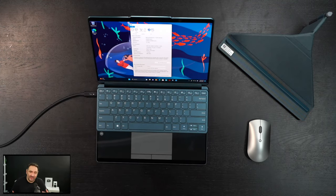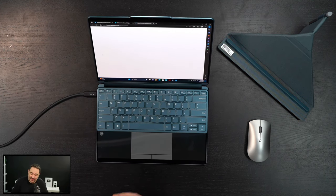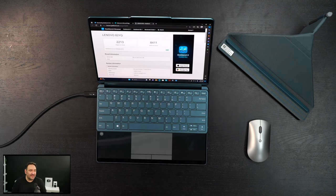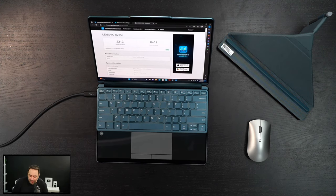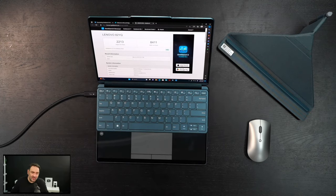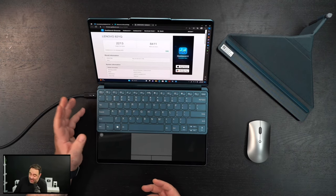So again, it is the Yoga 9 series here. Of course, it is the Yoga Book 9i. And this is pretty much the kind of score we'd expect: 8411, 2213 on a Core i7-1355U. U series, of course, give you better battery life. It'll give you good performance, but not going to be as good as P series or certainly H series.